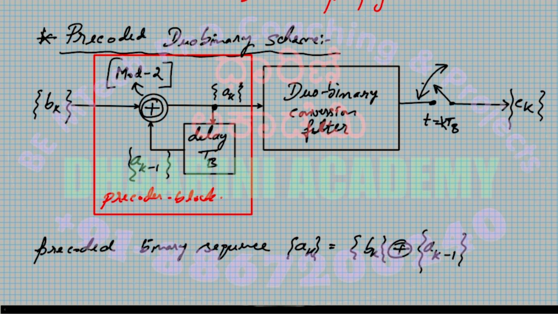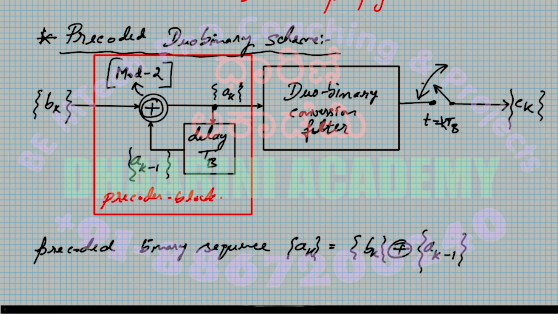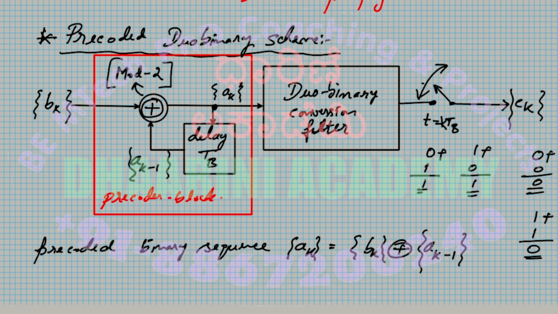Now if you remember, the modulo 2 addition is a simple binary addition where only one bit is considered. Like if I have 0 plus 0, that will be 0, right? 0 plus 1 is 1. At the same time, 1 plus 0 is also 1. But if you write 1 plus 1, that is going to be 0. The carry 1 goes out. That is not considered because I'm still doing only one bit. So it's something like your XOR. You can see that kind of representation.